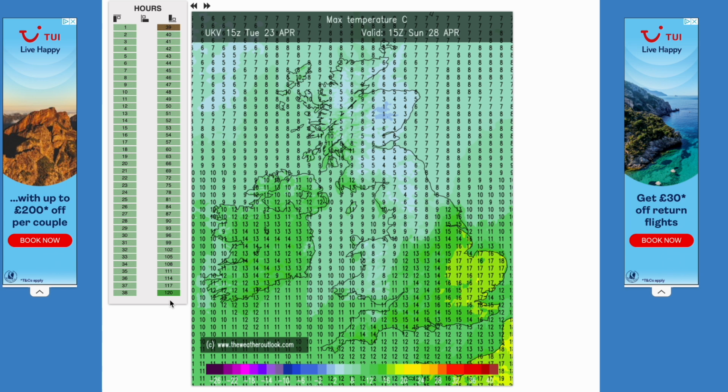In that corner in the east, we do have the milder air, and we do have some breaks in the cloud and rain. That's going to allow those temperatures to rise. So it could turn milder this weekend in the south and east. The area is actually coldest at the moment, but it will be accompanied by a lot more precipitation. Further northwards still looks pretty cold indeed, as we've still got some cold air trapped underneath that approaching cloud and rain. So it could remain cold all the way through the weekend for some of you further northwards.